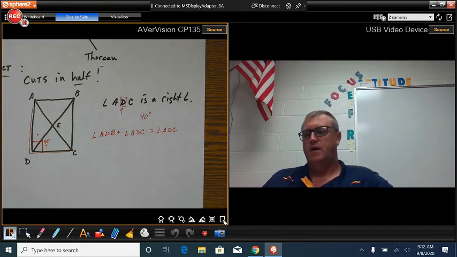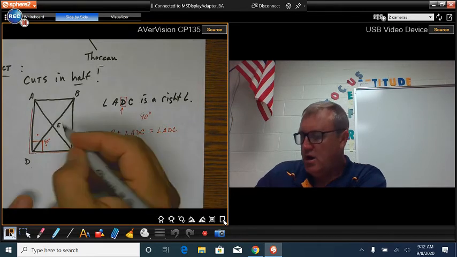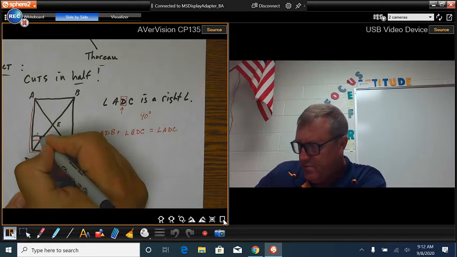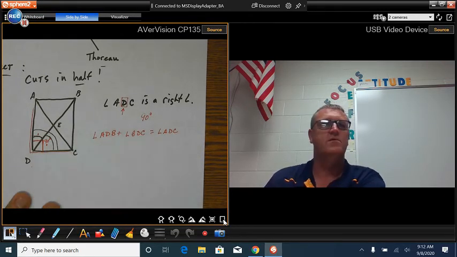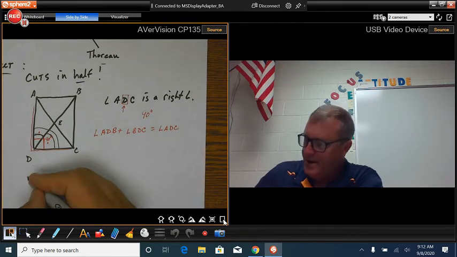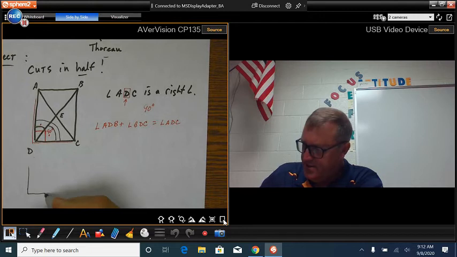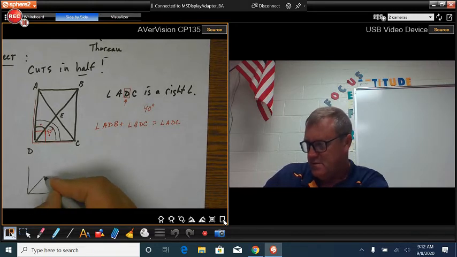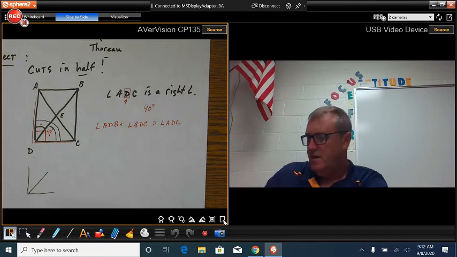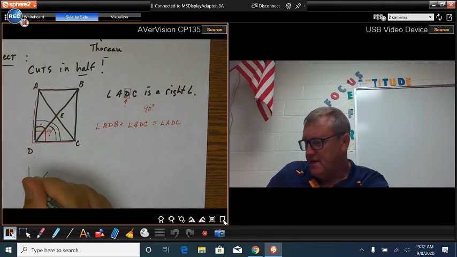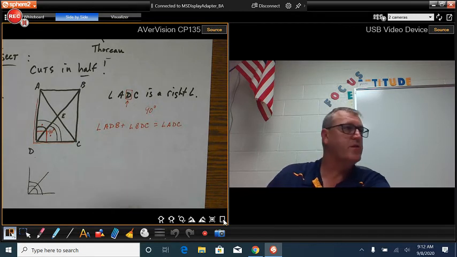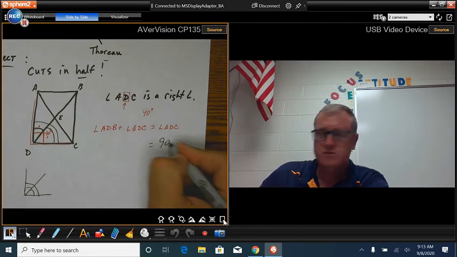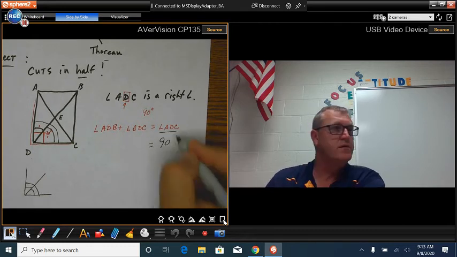Okay? Look where my markings are. This angle right here plus this angle right here gives us the big angle. If I were to pull it out and look at it exclusively, it would look like this. And so this angle and that angle give us that angle. Naomi, does that make sense? Okay. Well, we know that the large angle is 90. So I'm going to substitute the number 90 in for this angle right here.